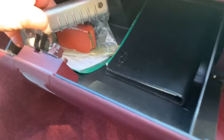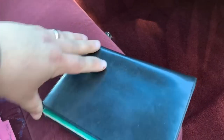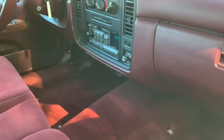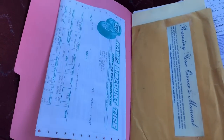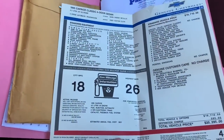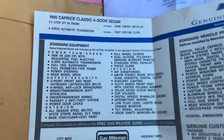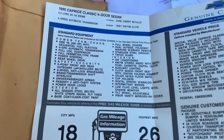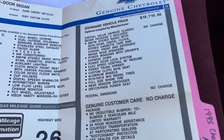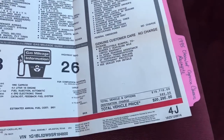Inside the glove box, we have a few little trinkets — a survival kit for Bill and Shirley on the road, and the original owner's manual with a couple of notes written in for key things like clock readjustment. I also have some receipts with this car, including the original window sticker. Here's a receipt for the four tires that were installed. This is an owner's manual booklet that Bill must have made for himself. The window sticker shows: 1995 Chevy Caprice Classic, dark cherry metallic, with a special value Caprice Classic package. The original selling price was $20,295, and there are service records throughout its life included with the car.